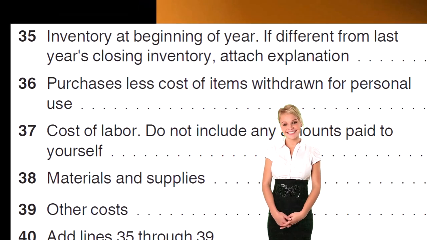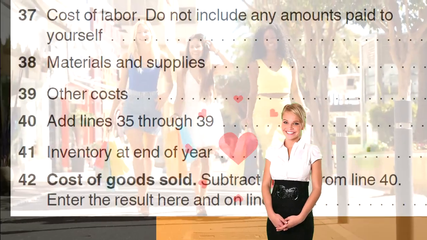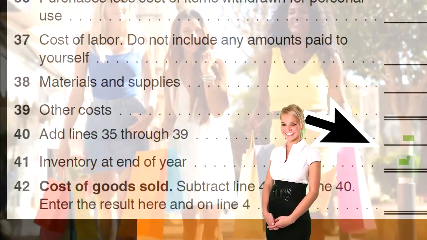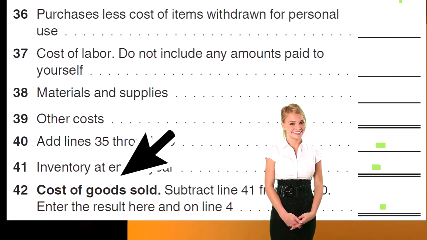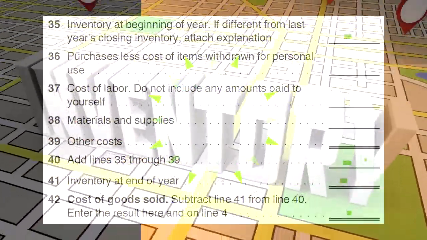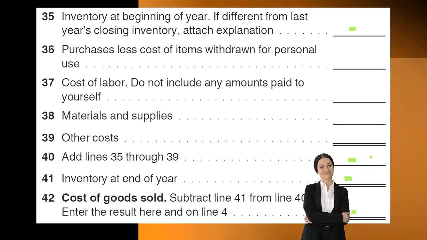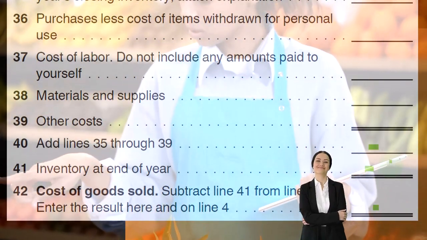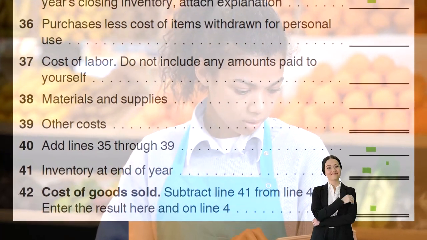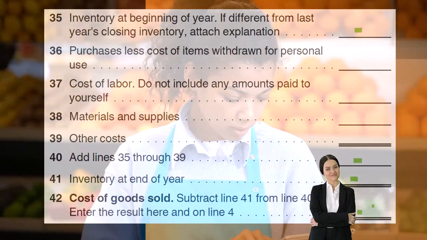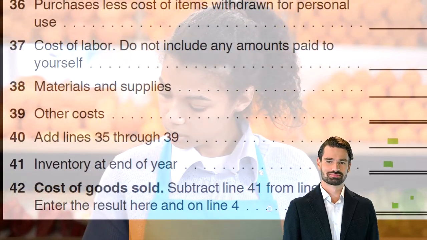The general formula is: beginning inventory plus purchases — or what was produced — gives you the inventory available, and then subtracting ending inventory gives you cost of goods sold. Beginning inventory plus what you purchased equals the available inventory that could have been sold throughout the year. If we count inventory at the end of the year — the stuff not yet sold — the difference between what could have been sold and what has not been sold is the cost of goods sold, the major expense for a company dealing with inventory.